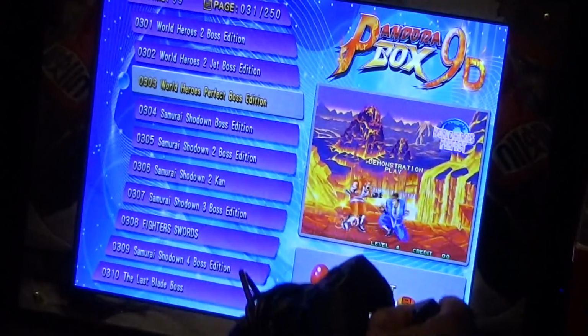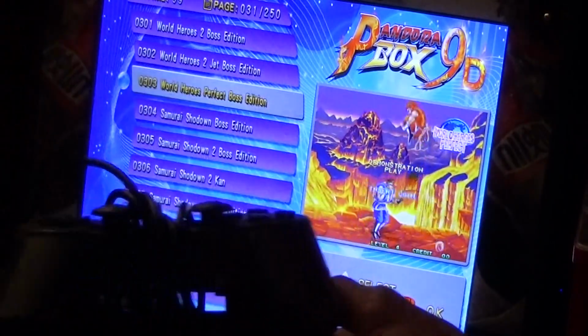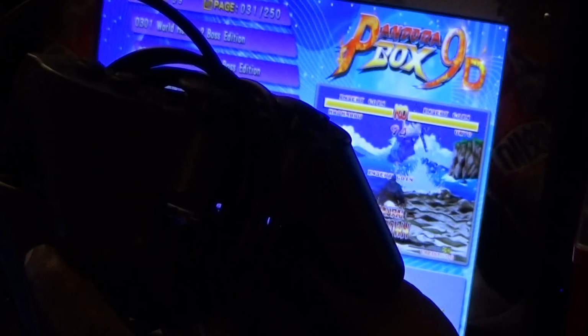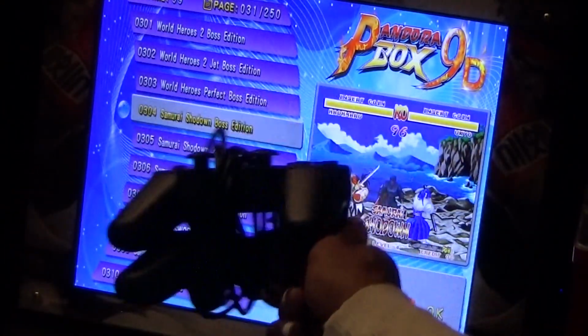Now I'm gonna tell you something. PlayStation 4 controllers, stuff like that, will not work with this machine. They won't work with none of them. It's like they code it or something, man. You gotta get these controllers, they got the light guns, they got the steering wheels, that you can hook up to all of these machines.